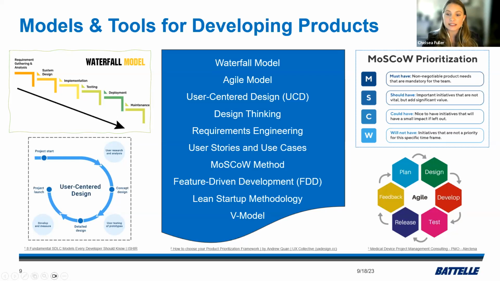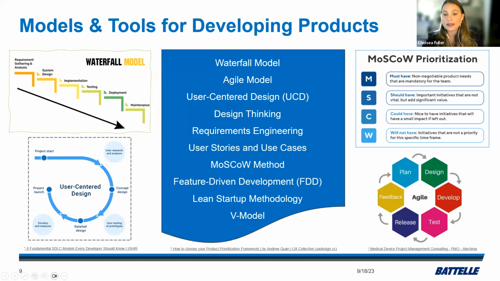And lastly, the V model. This really emphasizes the relationship between each development phase in medical devices and its corresponding testing phase. So requirements are linked to specific test cases, and they ensure that each requirement is thoroughly tested before moving on. It is one of the best models that we've used for medical devices because of the FDA requirements.